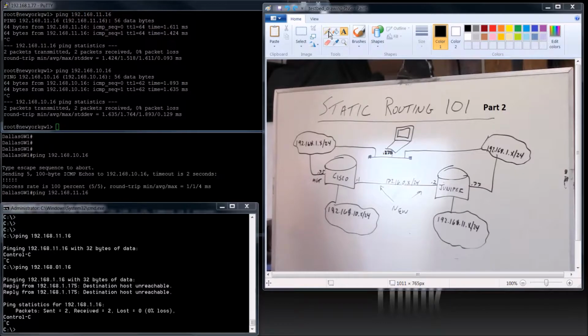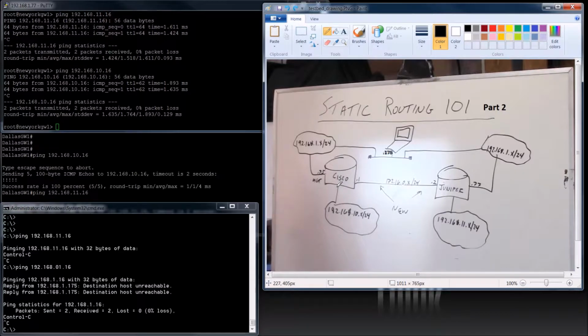Because we've got the .1 network in between, and it's kind of like what we were talking about on that last video, where the Juniper and the Cisco couldn't find either of the networks because this 172.16.0 network was in the way, or was in the middle, right? So he doesn't really know.